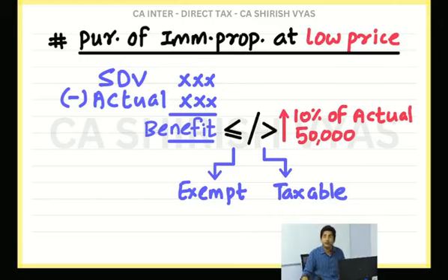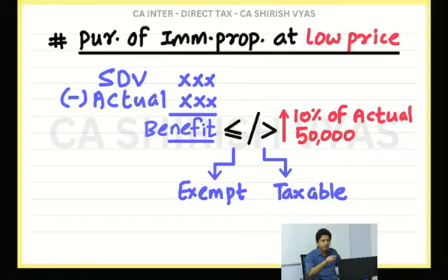What do you mean by big maza? It means 9,50,000 or more than that. Then the government will say, you got a big maza. Maza means benefit. Then it will be taxable. But if it is small, then enjoy. Tax free. What is the logic of this 10% now, tell me? I haven't explained the logic. Mechanically I told you how you have to solve. But why this? Up till now 50,000 was the rule. Suddenly this 10% thing came.